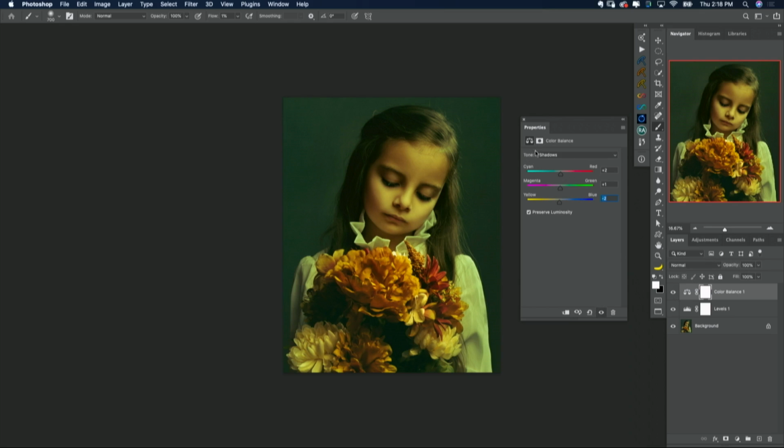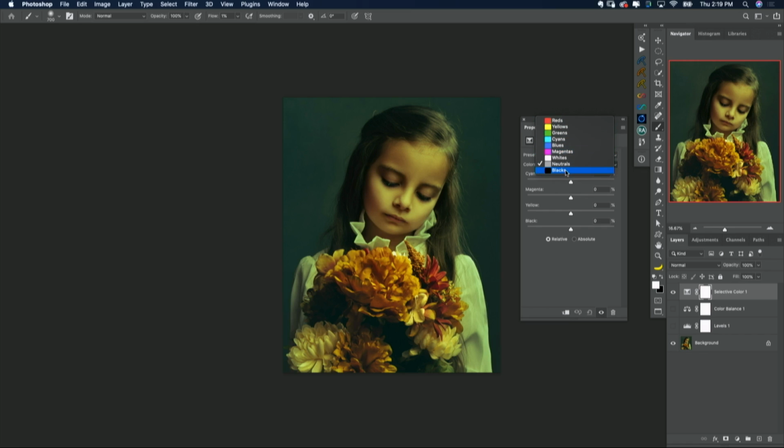All right, this is looking good to me. Okay, so let me show you. I'm gonna hide these adjustments, and I'm gonna show you another way that we can color grade an image in Photoshop. Another technique that you can use, you can go here and add a selective color adjustment layer. And here in the colors you have your blacks, your whites, and your neutrals, and then you can do adjustments on every other color that you have in your image.